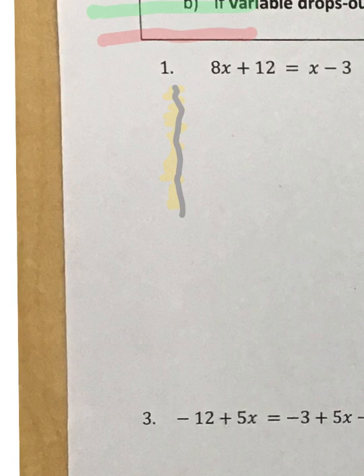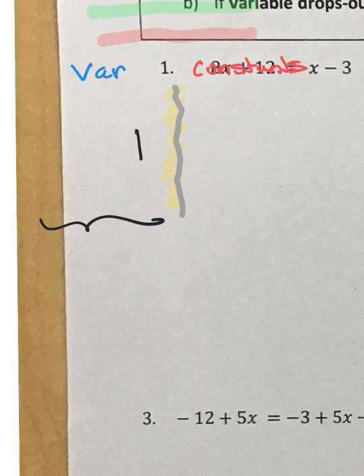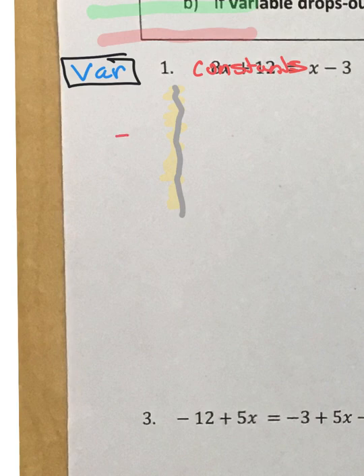So we want to now choose sides. It doesn't matter which side, but just pick a side. Let's say we want the left-hand side to just have the variables in it, and we want the right-hand side to just have the constants. So on the left-hand side, doesn't that mean we have to remove the constant 12? We're going to get rid of the positive 12 by subtracting 12, and whatever you do to one side, you do to the other side. Wouldn't it make sense to put the minus 12 on the right-hand side underneath the 3, since they're both constant terms?